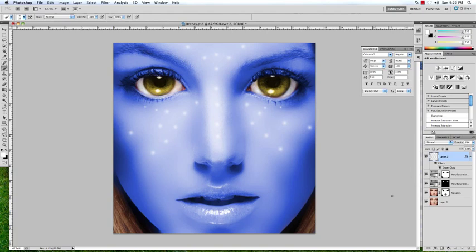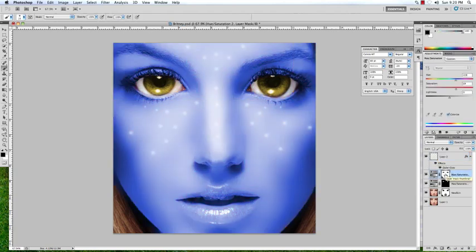And finally, what I'm going to do is I want to bring out her lips a little bit and her teeth so she doesn't look frozen. And so what I'm going to do is come back to that blue layer mask, click on the layer mask itself. Again, my foreground color is black.